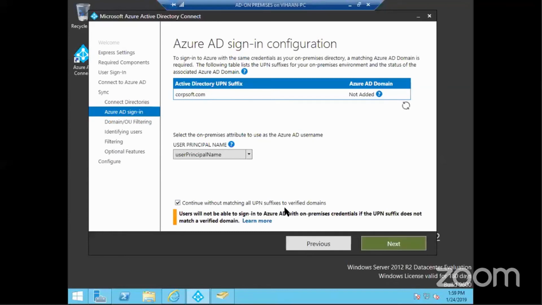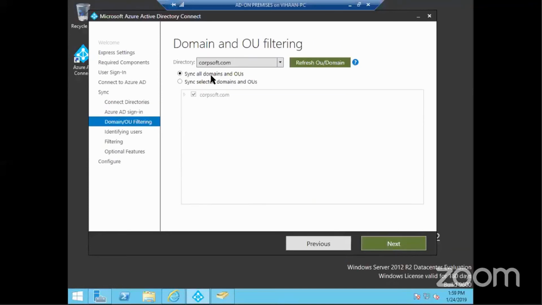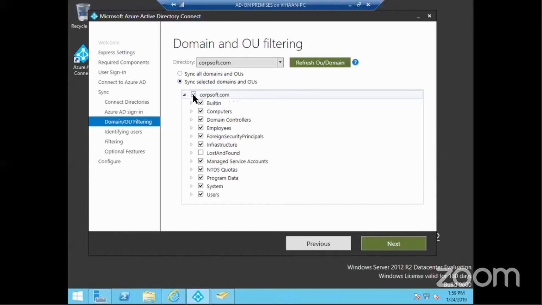It gives me a verification that you're doing this without a custom domain. I told you the meaning of custom domain. The only difference is, you see, I'm not selecting everything. What is the best practice? You don't need extra things in Azure AD. It's an instance-based AD, so we need only employees as an object.